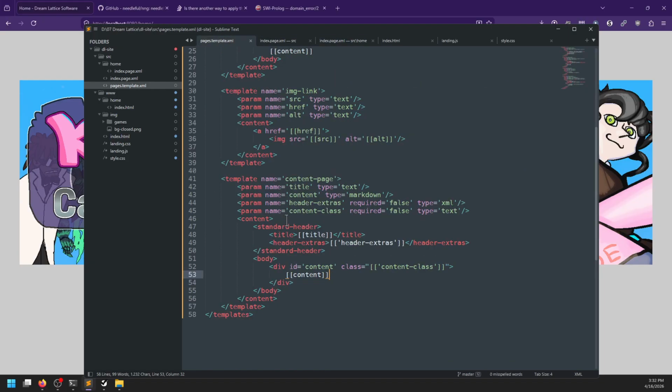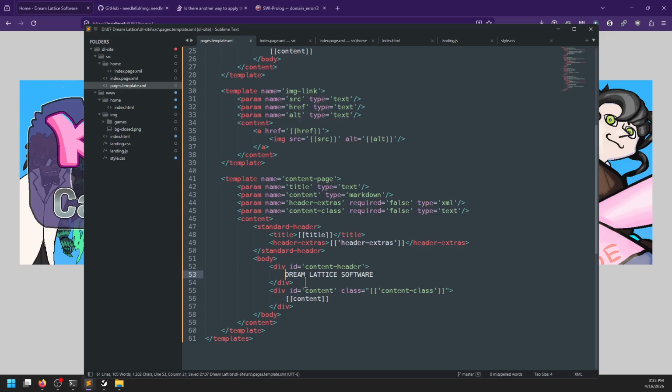Okay, so I think for a content page, we're going to have div id equals content header, Dream Lattice software. This will be H1.